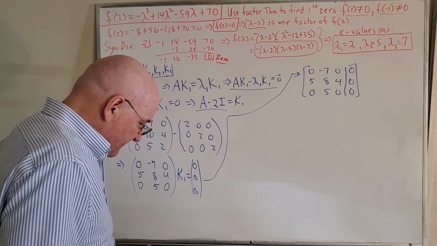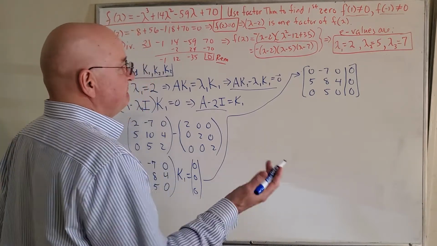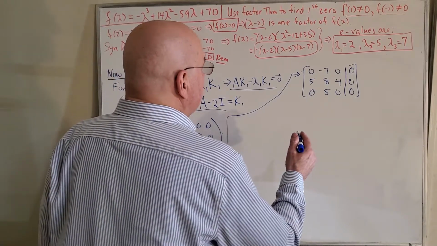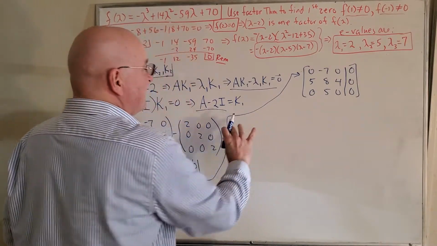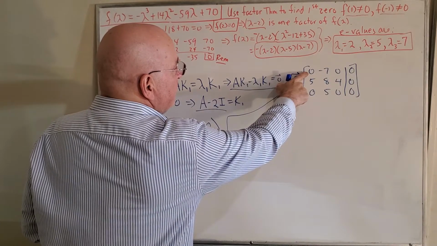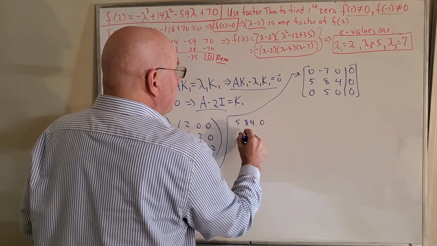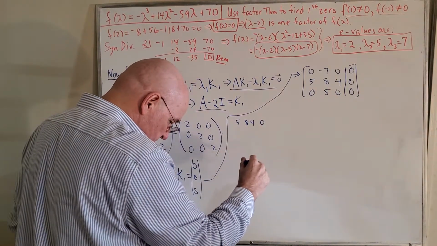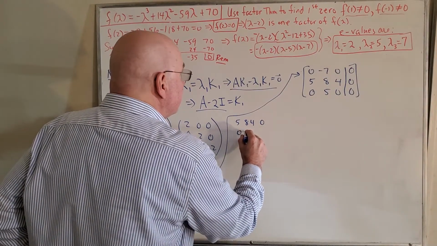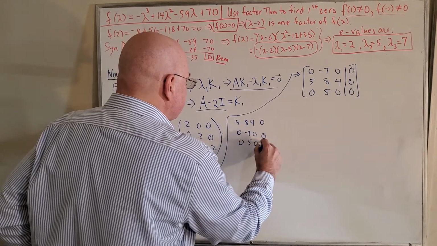Well, it's actually fairly easy. We'll go ahead and do the Gaussian elimination to do it. So I will proceed here. I'm running out of room already. I'm going to switch rows. I need to have a non-zero number here. So 5, 8, 4, 0. Then I'll put the -7 on the next row. 0, -7, 0, 0, 0, 5, 0, 0.